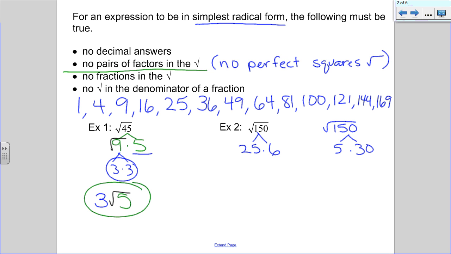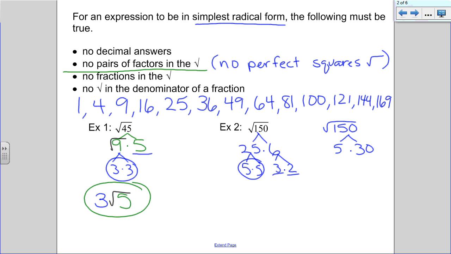I like 25 because what's 25? A perfect square, so what can I break that down into? 5 times 5. So there's my pair of 5s that are going to get taken out. What does 6 break down into? 3 and 2. Those can't go any farther, so I'm going to underline them. Those are those singletons. All right. Dueling radicals. Let's go do the other one. 5. Can I break 5 down?